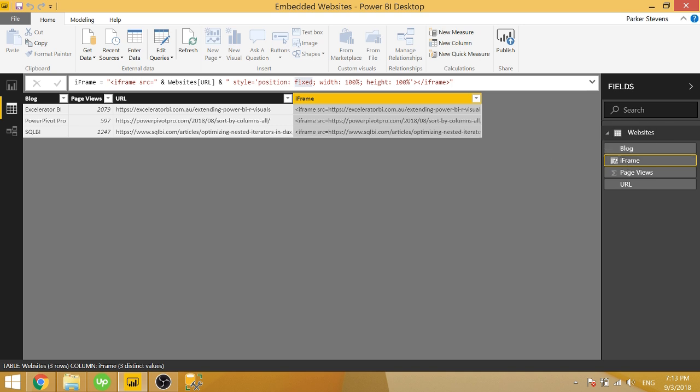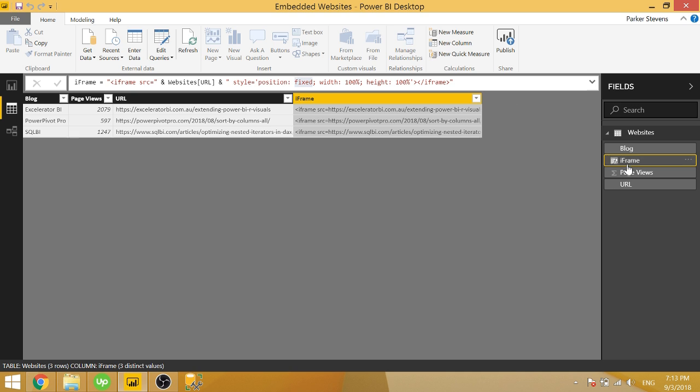It's using this syntax here. So what it's doing here is it's writing HTML code and taking in that URL that I have in the data and giving it a little bit of styling options, which we'll go over later, and closing out the iframe tag. So I'm not sure how familiar you are with HTML code, but it's actually pretty simple to write. And once you learn a little bit of HTML, it will make a lot of sense.